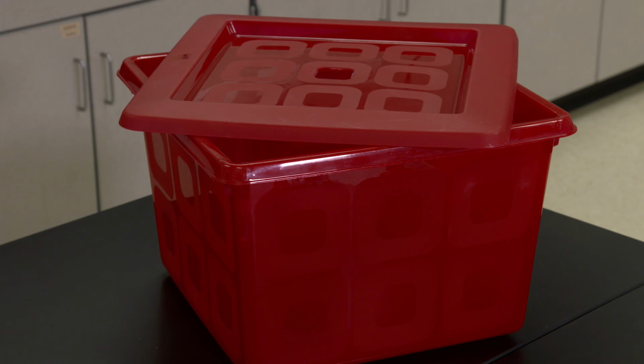Store the spill kit and contact list in a sturdy, closable storage container. It should be in a safe, secure, and easily accessible place. Be sure staff knows where the kit is stored. Remember, spill kits can only be used to clean up small spills, like spills that happen when a small thermometer or a light bulb breaks.